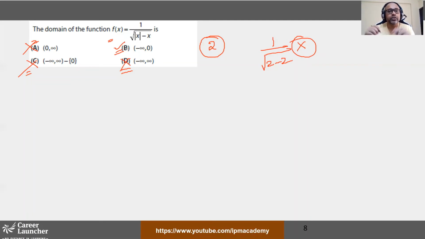Hence B is correct. So in the option elimination, never try to select what is the correct answer. Always try to prove the other 3 answers wrong. Whatever you are left with will be the correct answer. And I'll do a complete video on the flaws if you try to select the option directly. It's better that in this kind of questions you go by option elimination. I will be doing a separate video on why if you select using options you might end up getting a wrong answer. There'll be a lot of traps that you have to be aware of. Okay, but this is how you find your domain.